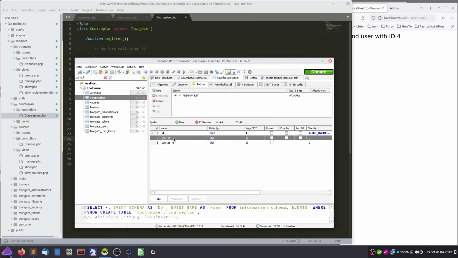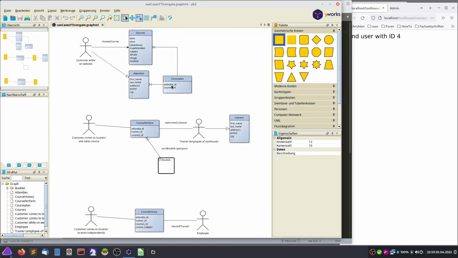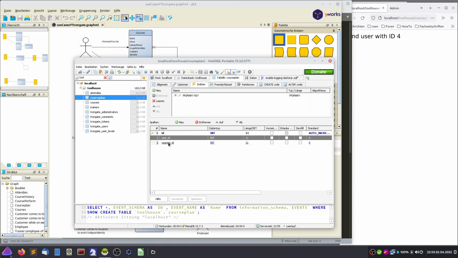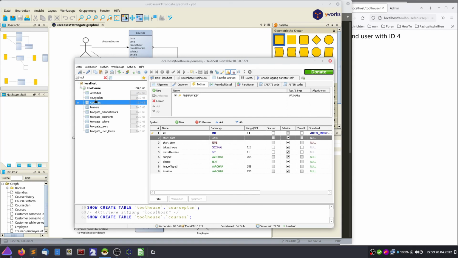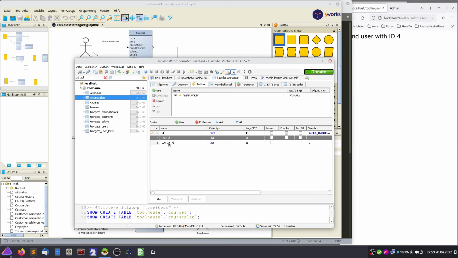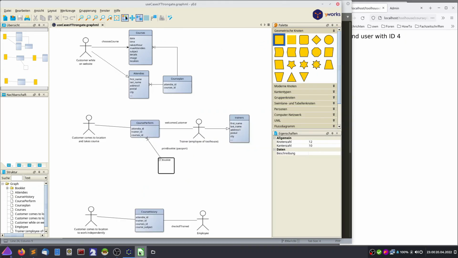Okay, so we have a database table, as we defined on here. Course plan, and then user ID and courses ID. Yeah, it's courses, right? Course ID. Okay, so this is easy, right?